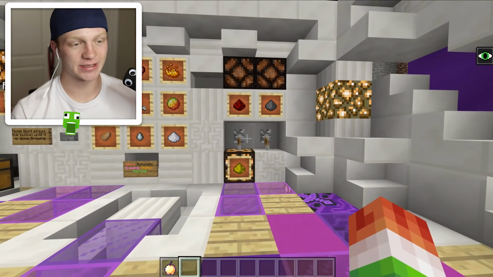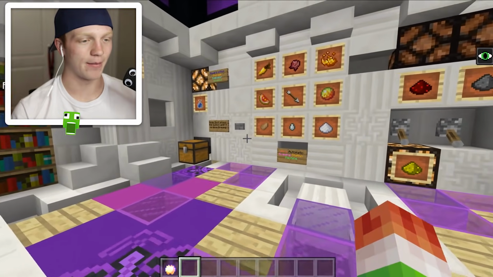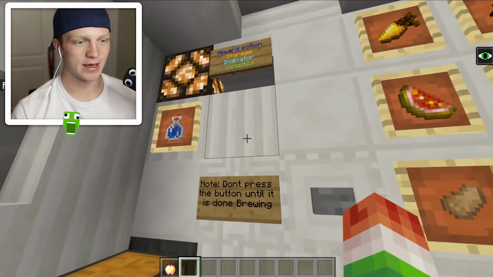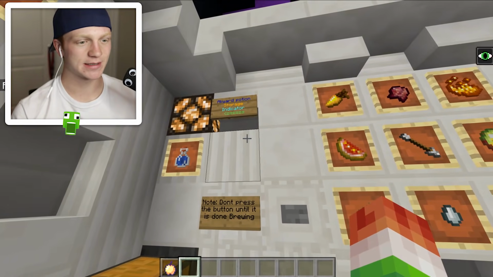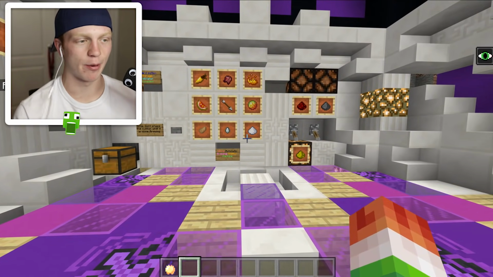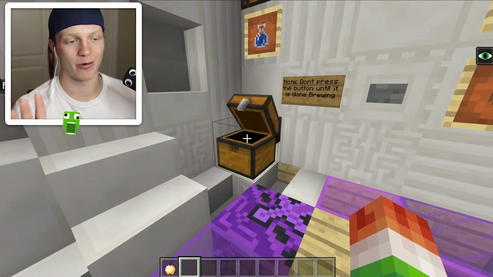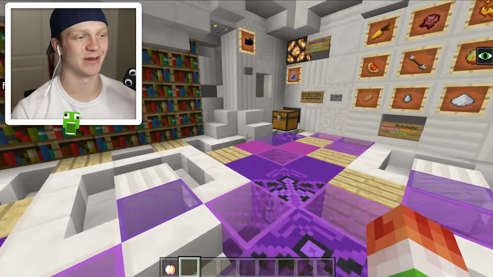And then you go over here, select whether you want duration or stronger or whatever. And then I believe it's this button to brew the potion. So it will start brewing the potion and then it will end up in the chest once it's done. So we'll come back here and check the chest and see if it's done.